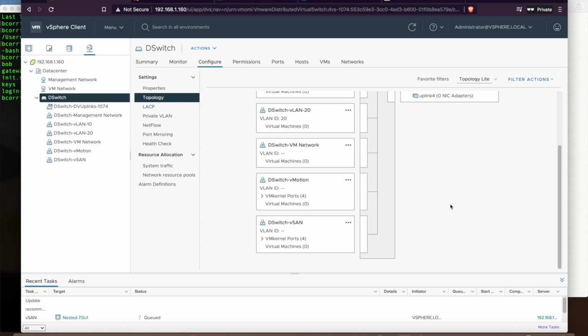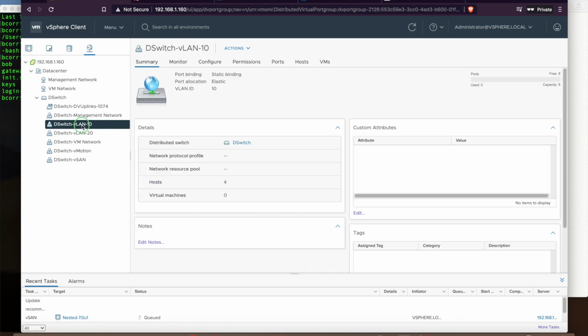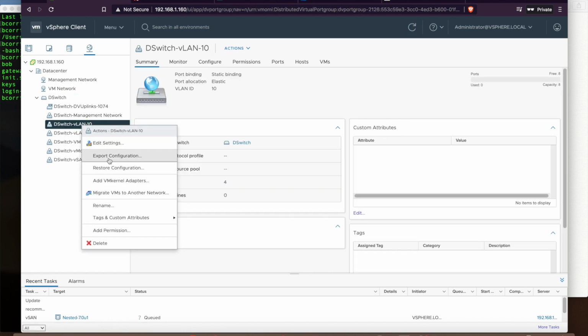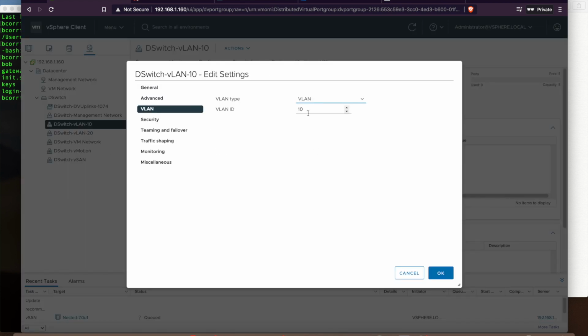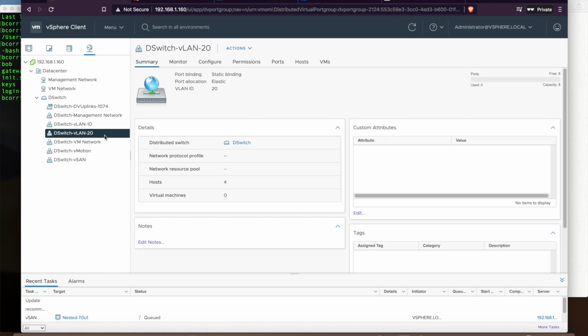Well, the way my switch is configured is that VLAN 1 is the default. So anything that comes in that's not tagged is tagged VLAN 1. And then I've set up these networks, these port groups. You'll see if I go to edit settings and click on VLAN, these port groups will tag the traffic with a specific VLAN ID. So this is tagging it with 10, this one is tagging it with 20, and the fact that that traffic is then tagged means that it'll be on that VLAN as it goes through the switch.